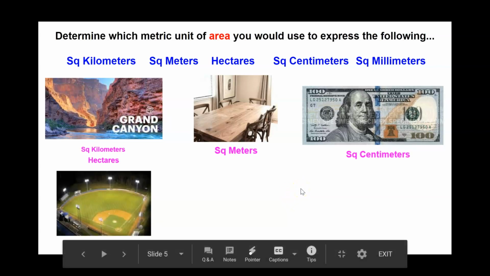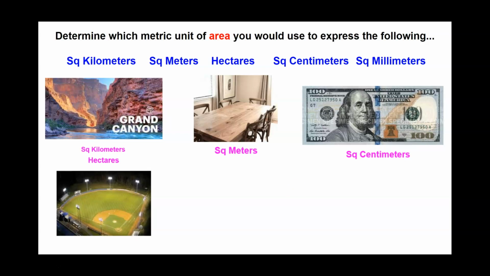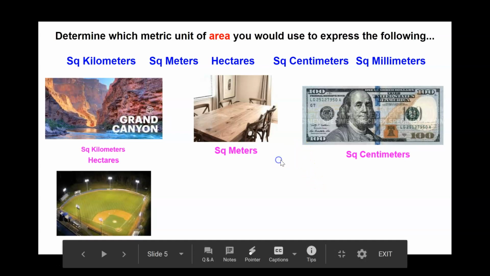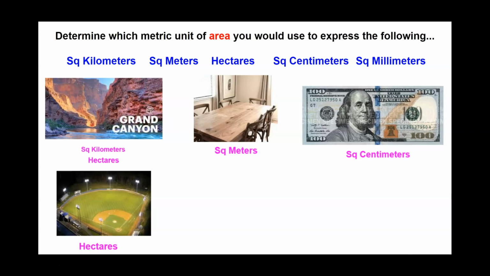What about a baseball field? Look, those answers look good also. Hectares will be used for this one. If you did put kilometers, it might be a little bit small to drive my car around, but it's possible. But hectares will probably be a more logical answer for this one. Square meters and hectares will be acceptable for this one.